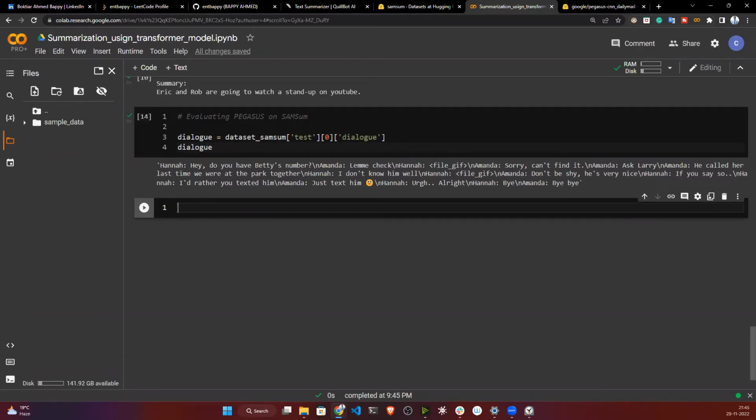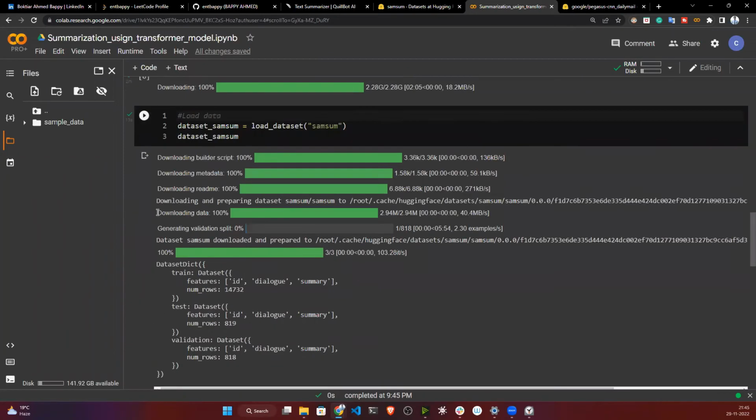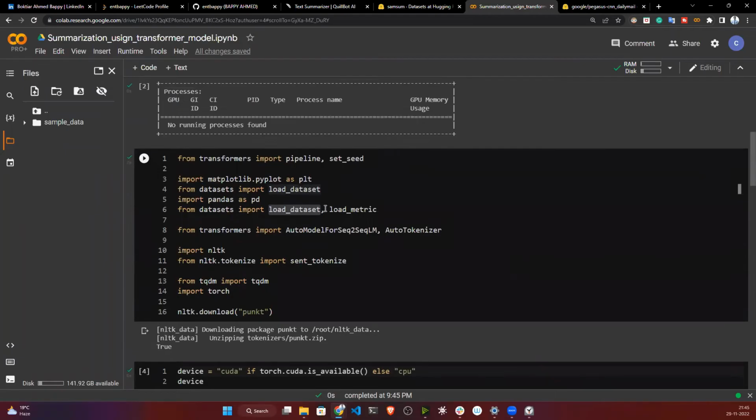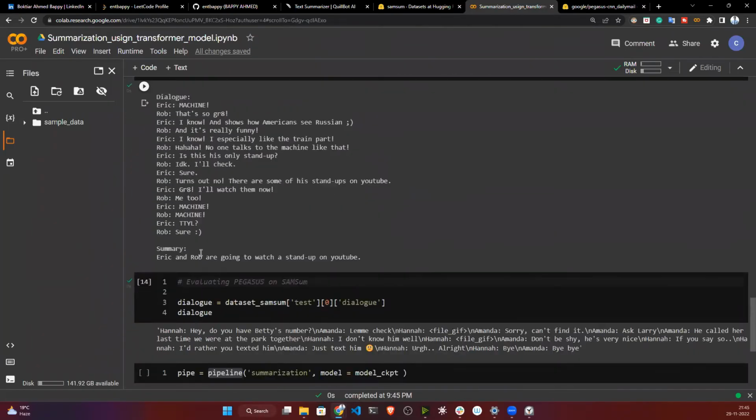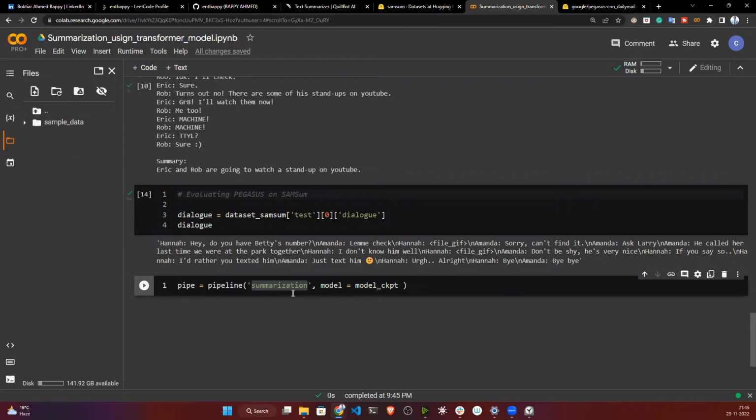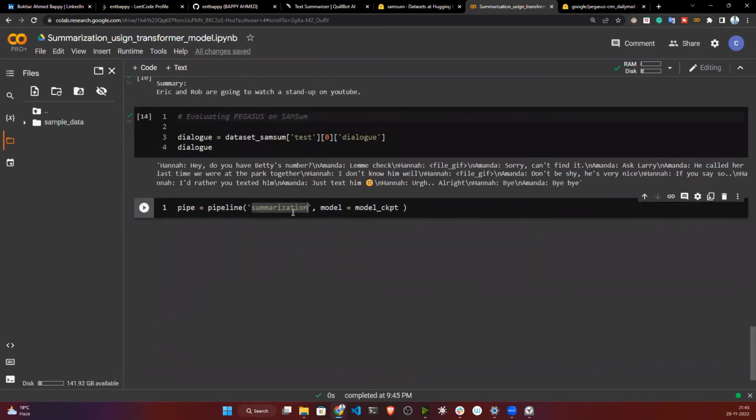Now, if you want to do inferencing, I think you remember you need to call pipeline. This is the code. Pipeline I have imported here. Inside pipeline, you need to mention which task you want to perform. You need to give summarization. In our previous projects, I was giving NER, because at that time I wanted to perform NER. So your Hugging Face API will automatically know you want to perform the summarization task, and it will initialize all the configuration with respect to that only.